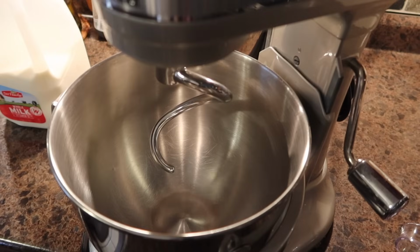I think I did it three or four years ago now, but I've been tweaking the dough. I just wanted the dough to be softer, more tender, sweeter, more of a dessert bread than a standard soft white bread. So I've been playing around in my kitchen and I really love how this bread turned out.